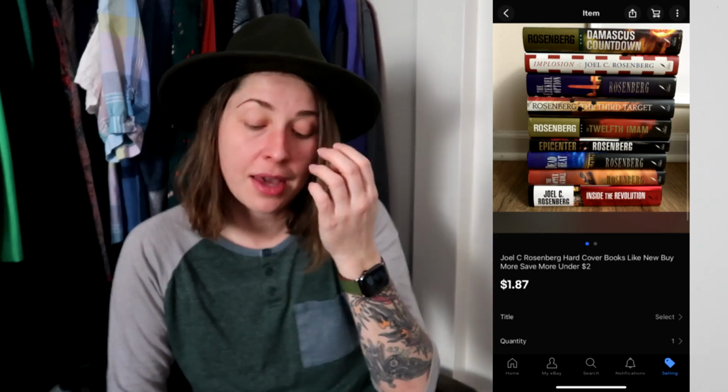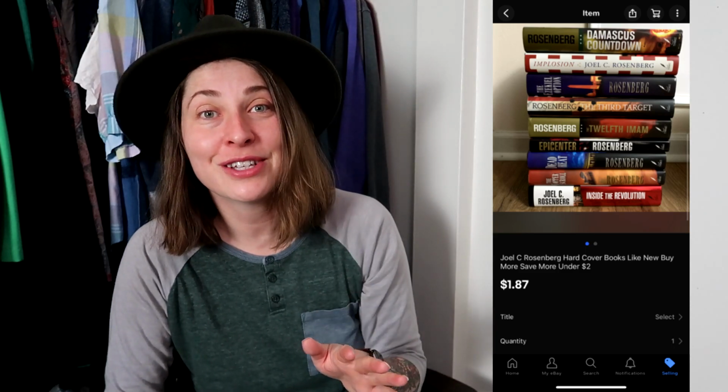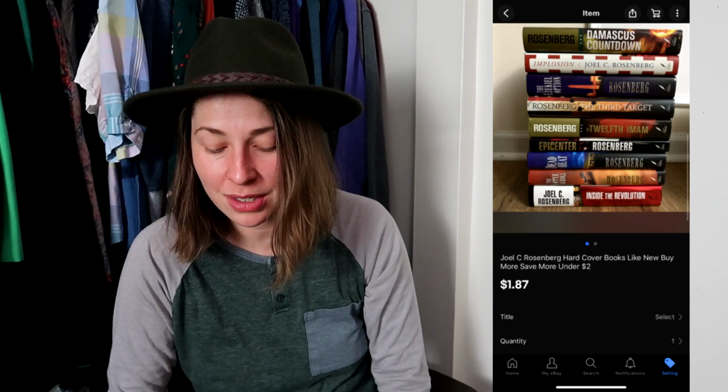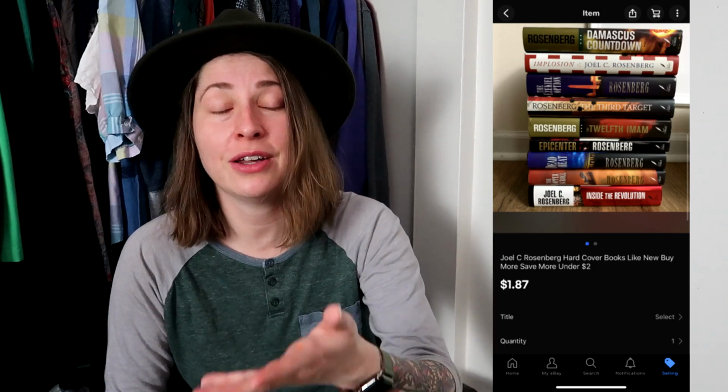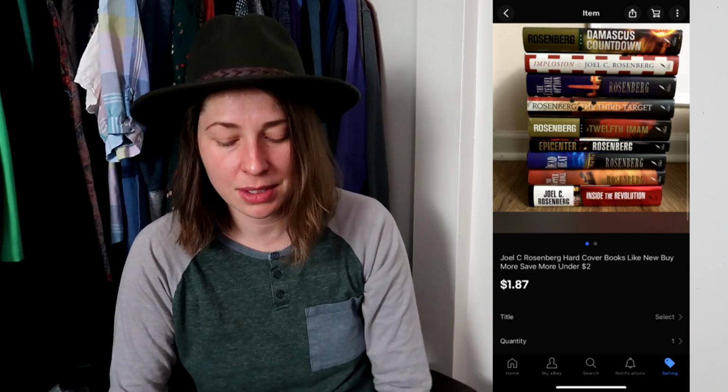I then sold this Joel Rosenberg book for $1.87. This is from that giant estate sale haul where I bought a bunch of books, and then I realized that the owner had written their name in all of them, so I couldn't sell them on Amazon. And so I sold them on eBay, and I have only 2 boxes of books left, so I am so grateful for that. And I do know that a lot of that is because some of you have purchased them, and then also I have had a lot of repeat buyers. They may be viewers of the channel, I don't know, but I have had a couple of repeat buyers buying these books that are not like my regular buyers, if that makes sense. But I'm super happy about this.